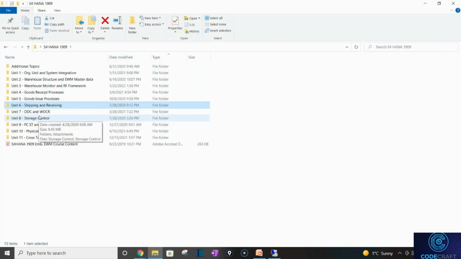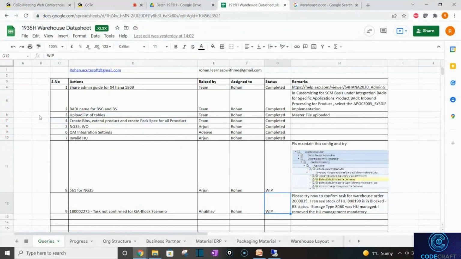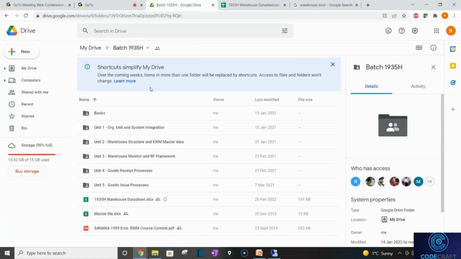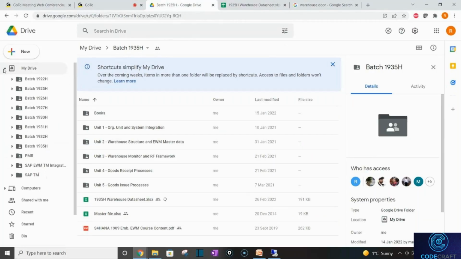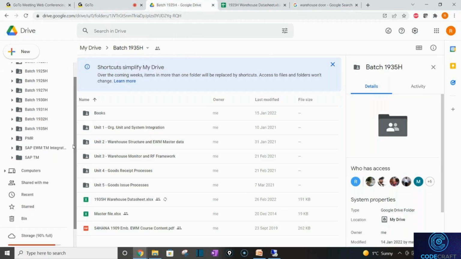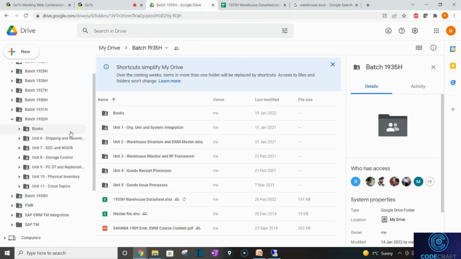So make sure whatever we have covered so far you have completed your practice, and you've at least gone through the recording and run at least one process in this WH35 warehouse. Okay, so we will stop here for today if no further questions. Next week we'll come back and continue our discussion on either storage control, or we'll discuss the production integration. Okay, so I'll quickly share this shipping and receiving.